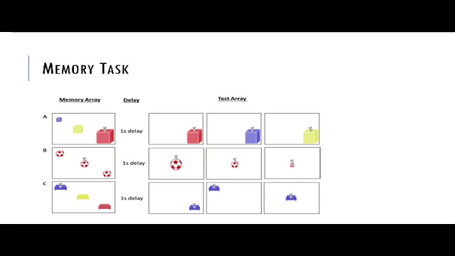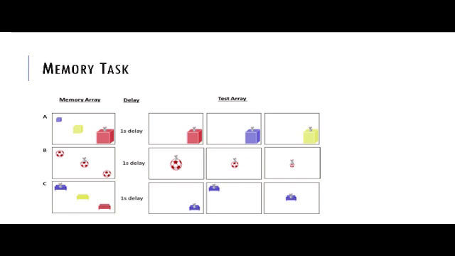So we tell children, look, the mouse is on the box, or the mouse is on the ball, the mouse is on the couch. And then at test, we ask them which box or which ball or which couch was the mouse on. And across different trials, the test arrays varied along only one dimension. So in the top example, we're showing what we call a color probe. We're interested in whether they remember the color of the box. The middle is a size probe, if they remember the size of the ball. And the bottom is a location probe.